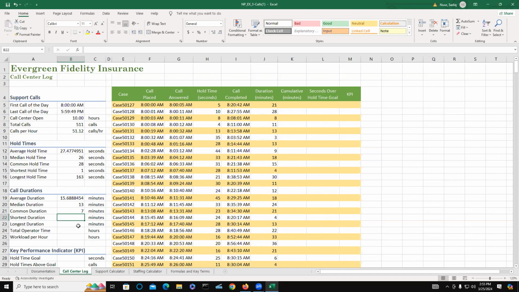Now in B22, the shortest and the longest, we have to use the minimum and the maximum. So equal min, and then we're gonna say from J column to J. So the last conversation.